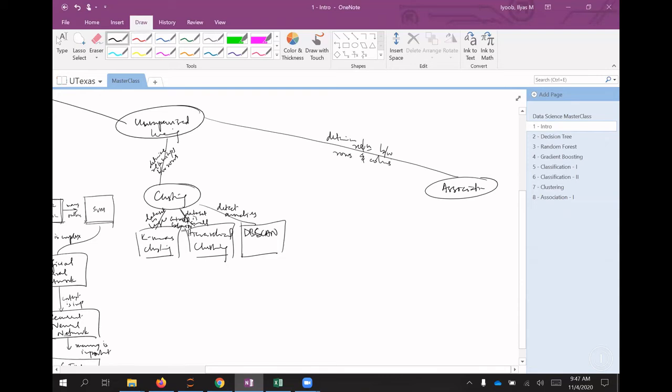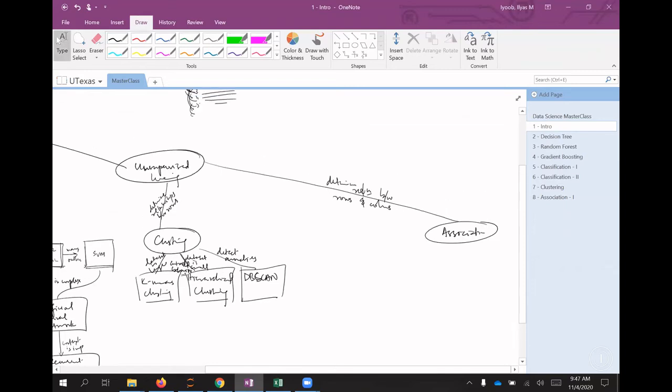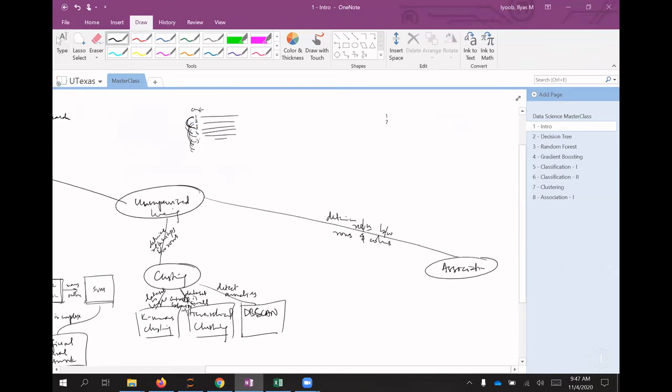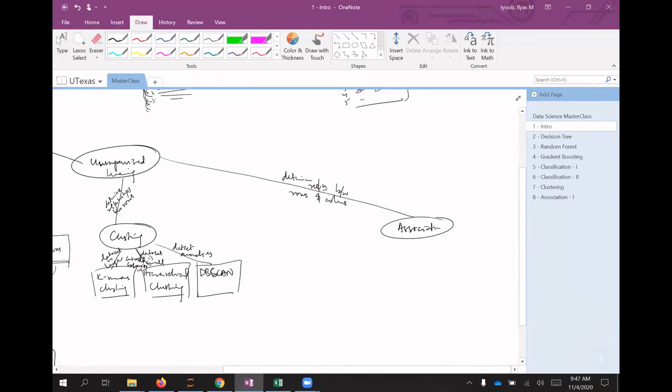If we think about the data set here, we're not only going with our invoices, but we also have items, and we're trying to look at relationships across both of these and put them together. So that is called association within unsupervised learning.